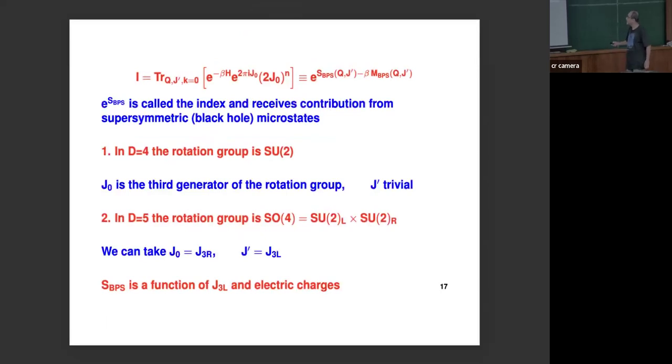So this is what I have written here. This index will be given by this feature that it gets contribution only from the supersymmetric states, which have a fixed mass. So e to the minus beta H becomes e to the minus beta times M_BPS. This (-1)^{2J0} to the n goes away in saturating various fermion zero modes in this trace. And then the degeneracy is what I'm calling e to the S_BPS as a function of Q and J prime, because the trace will fix the mass. When you take the trace, it is getting contribution only from the BPS states, right? And we are fixing K equal to 0, so the energy gets fixed to M_BPS. This is not something that you do by hand, but once it's guaranteed by that, the index will automatically pick up contribution only from these states.